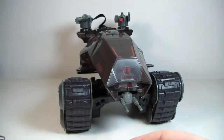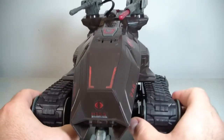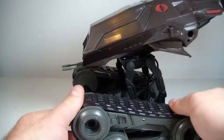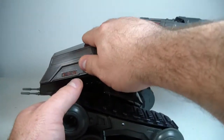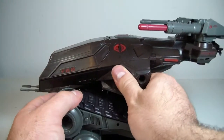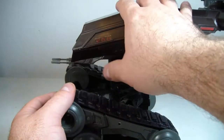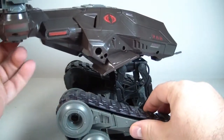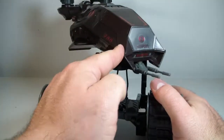But taking a look at the HISS tank itself, let me just set the figure aside there. It does have working treads, as you can see right here. They do work, but they do kind of get stuck, and that's part of the problem. The other part of the problem with this is that this likes to pop up a lot without even having to use this. So if you manhandle it, you move it a lot, it's going to pop up quite a bit. And I'm guessing that this is attack mode, since it can rotate 360 degrees in that mode. So there you go with that portion.